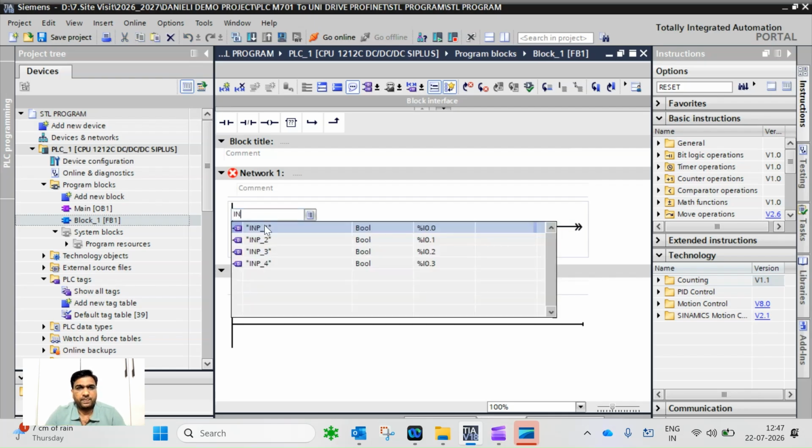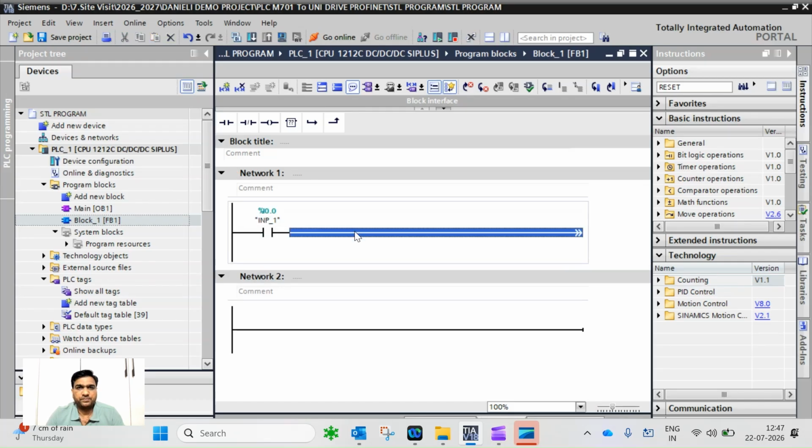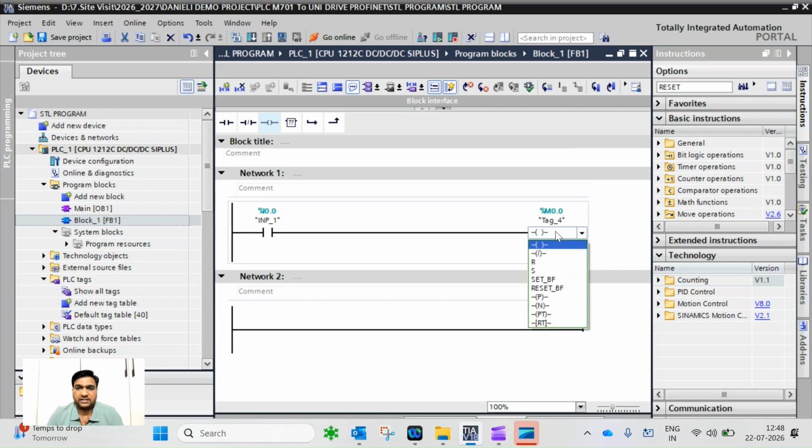For example, I have input one. This is my input one, and here I am taking one input, for example I0.0, with output M0.0, which is tag 4. This is in the set condition.